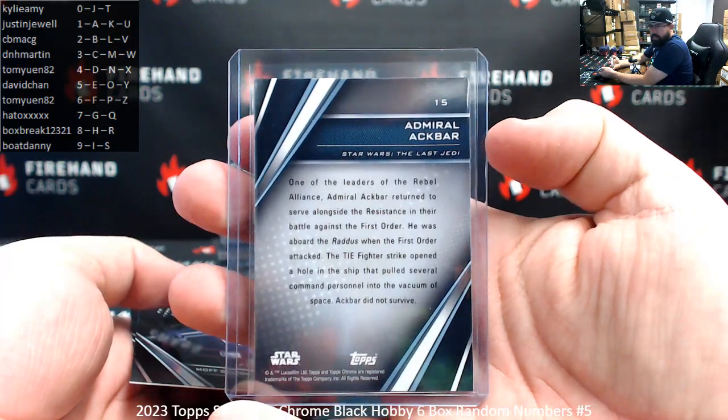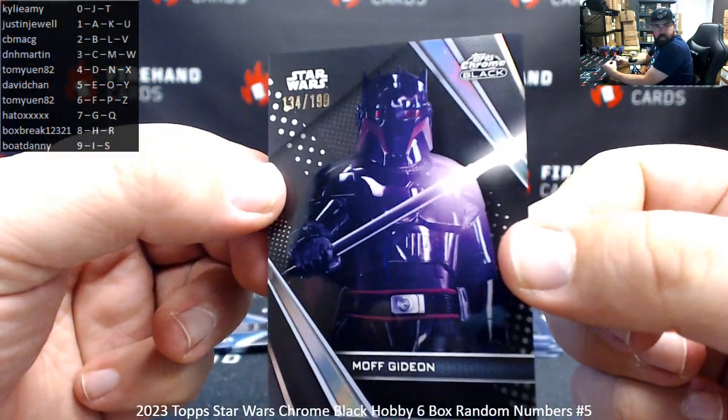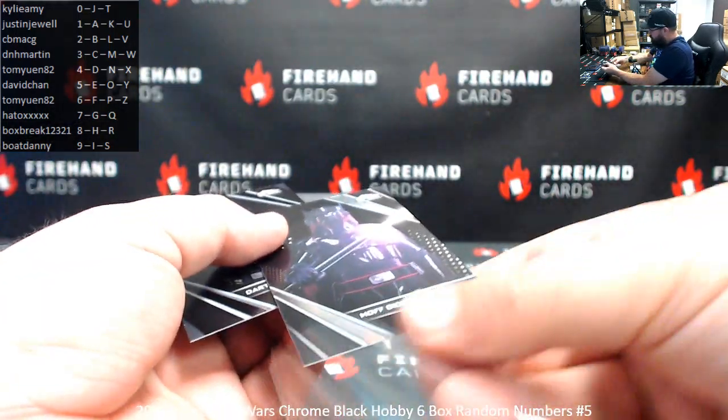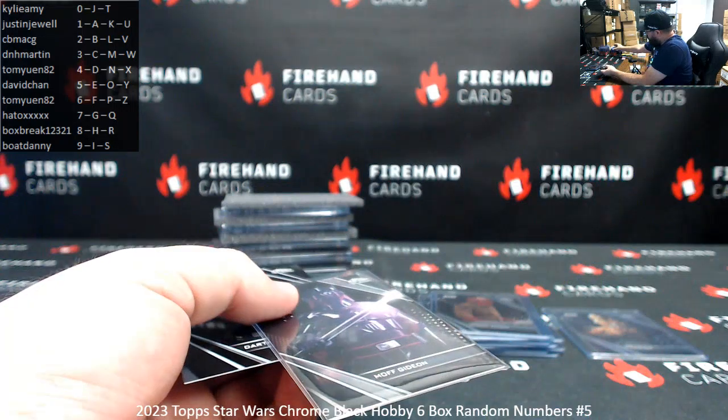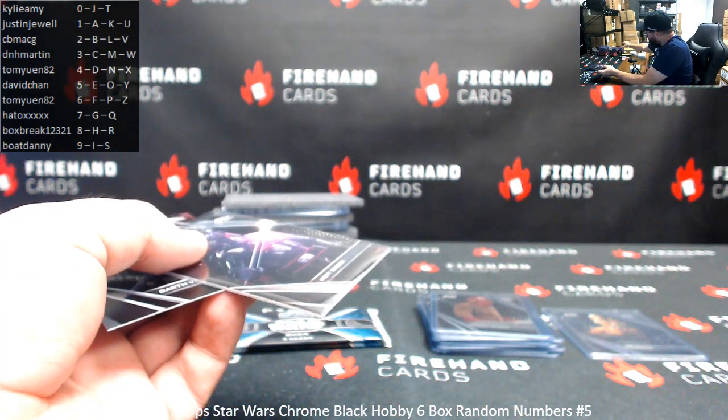Card 15, spot 5 for David Chan. And Moff Gideon, 134 of 199. Refractor there, spot 4 for Tommy 182. Whoops, grabbed the wrong top loader here.